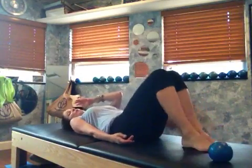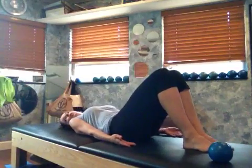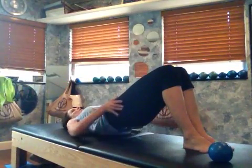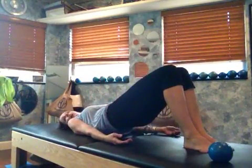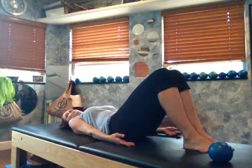Nice, now bring your legs real tight together. So this will inhibit your bridge a little bit. Tuck your tailbone, give me a bridge. See, you can't go as high because you're all tight. And then roll it down. One more. Tuck and peel.